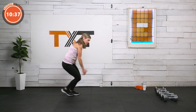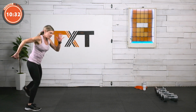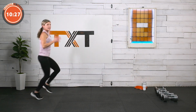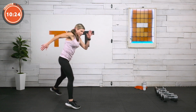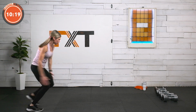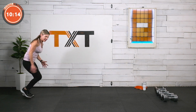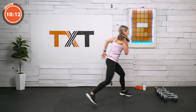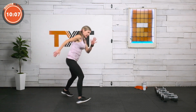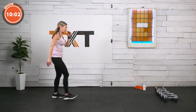Anytime you need to do that, do that. Don't do something when you're not supposed to just because I'm doing it. We're all different. We all have different bodies. We've all had different journeys in getting here. We're all at a different start on our journey. So, please, you do what you can do. You never want to be working through pain. You're like, Tatum, it's all painful. It all hurts. Okay, I understand. It's hard. It may not feel so good, but you know the difference between a pain that's just not right and something that just feels overworked, right? All right, rest. Good job.